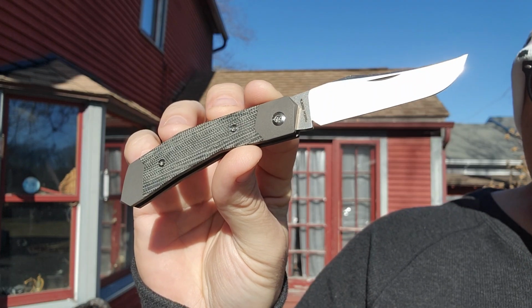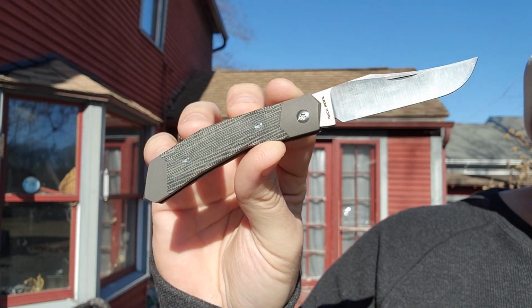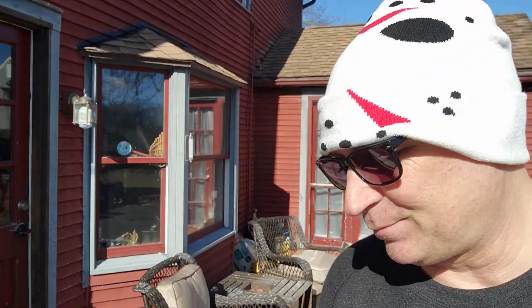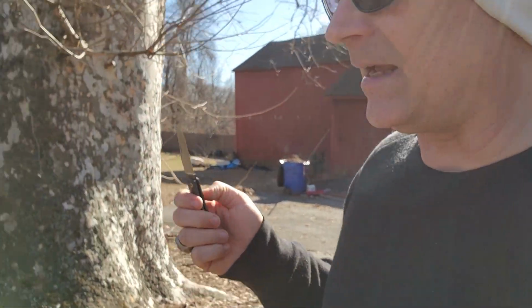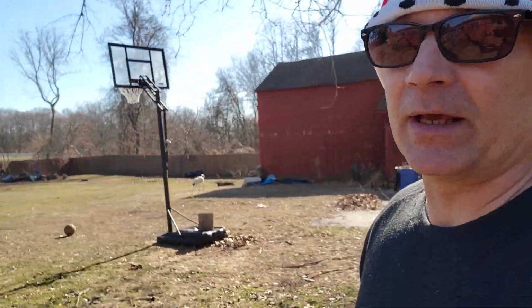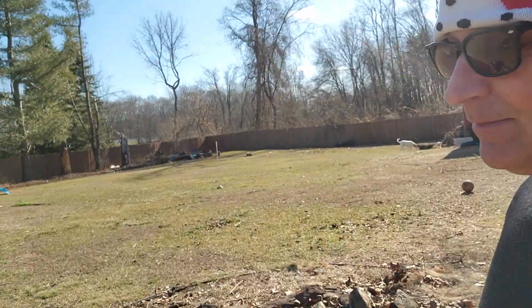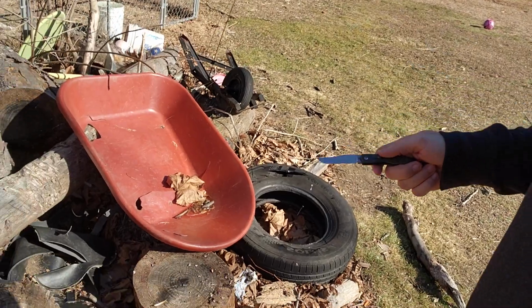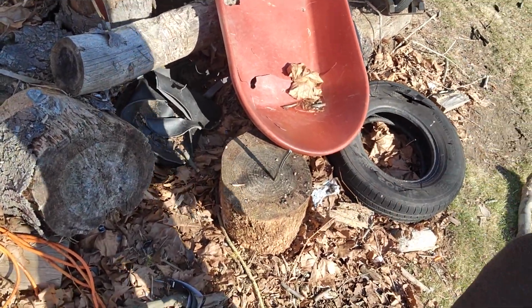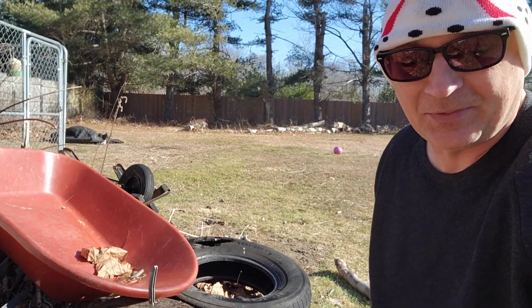It doesn't matter who you are. It doesn't matter what kind of knife you're into. You can't deny that that's pretty. That's just pretty, man. You might hate slip joints. I don't care. I hate a lot of different things. But you can't deny that it's pretty. It's like I hate tracker style blades, but I can't deny that they work. Just because I don't like it doesn't mean squat. You might not like this knife because it's a slip joint, but honestly, that don't mean a damn thing.